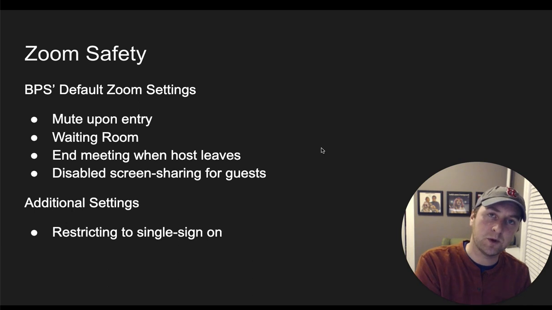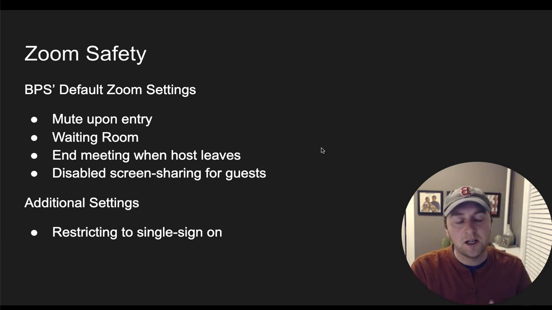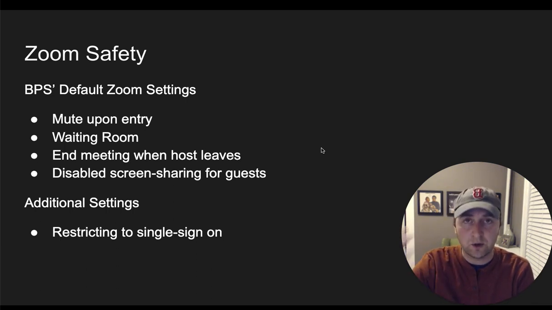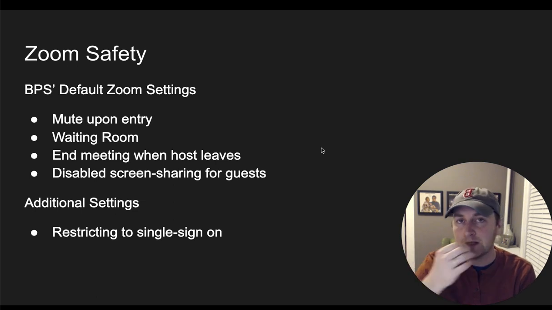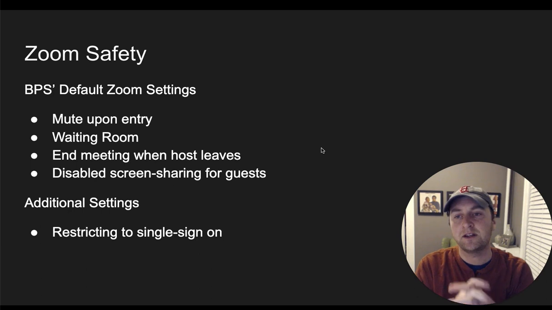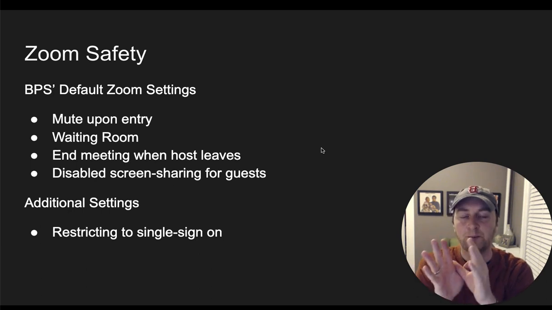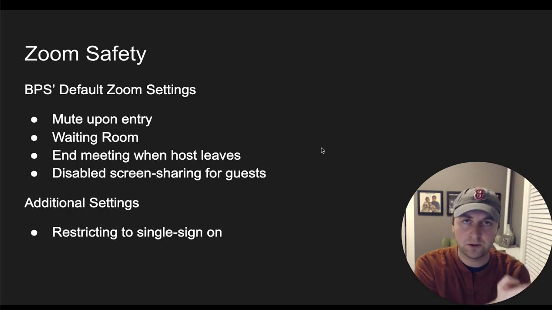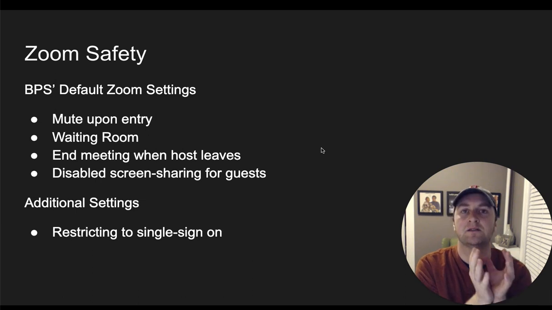So if you went to Zoom's website and you signed up for a free version, and you know it's free because you only get 40 minutes, you're not going to have the settings set correctly, and you have to do all this stuff manually. So I strongly encourage you to have teachers go to Clever, click the Zoom icon, and enable their Boston Public Schools account so that they have these security settings, but then make sure they go through training. Make sure they know how to use the tool.